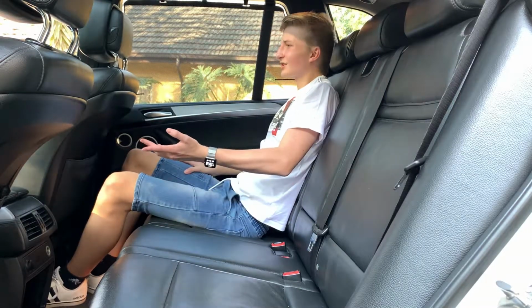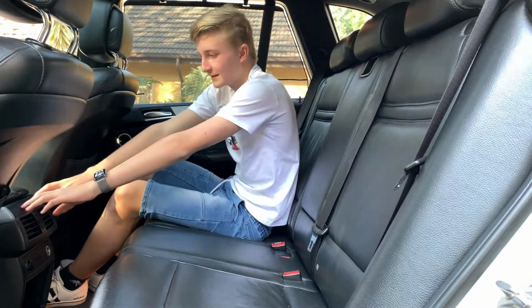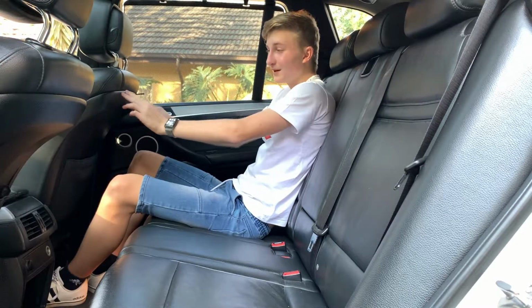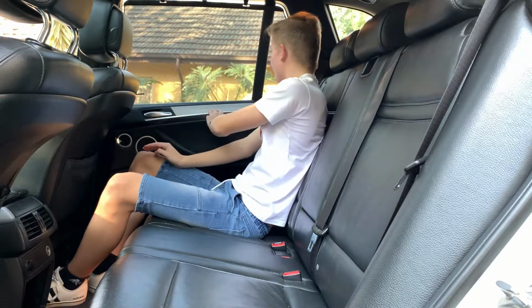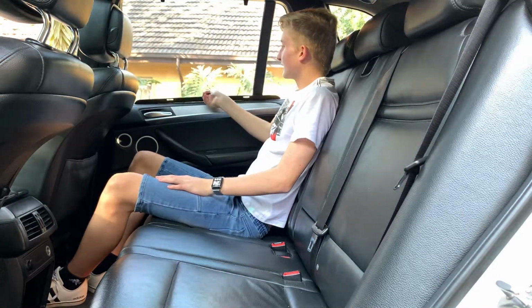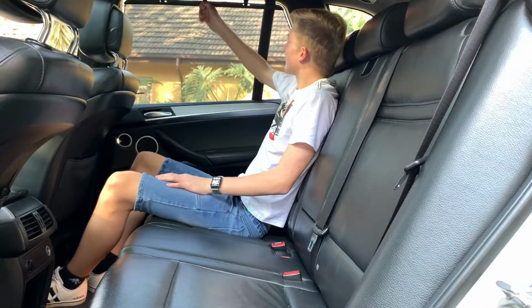And talking about the quality in here, soft touch everywhere, no hard plastic to be found except over here. This is even soft touch. This is not plastic, this bit over here. But yeah, this is very nice, especially with these curtains. As you can see, we can also put them down. I kind of prefer them up, looks more unique.